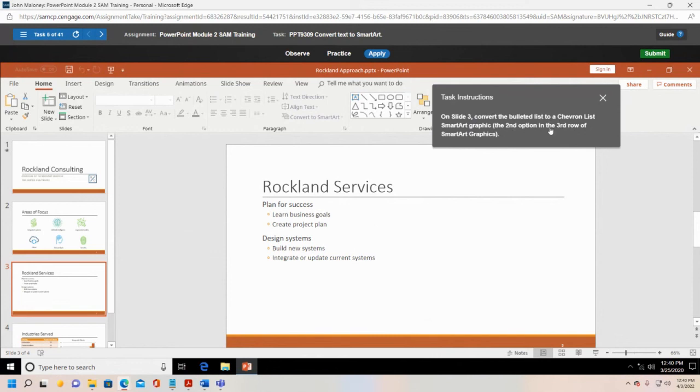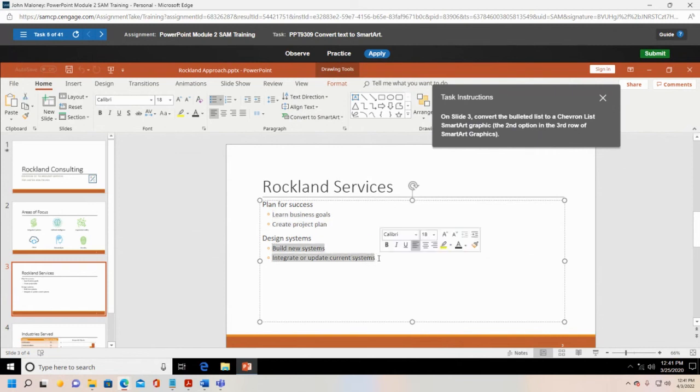Then they're saying convert the bulleted list. So here I do have a question. This one may not work because to me, this is a bulleted list and this is a bulleted list, and this in between is not. So let's see if I can click that and then hold my control key and click the build and the integrate. No, can't do it. But that tells me, because when I held my control key, the other deselected. So it may be okay, but I'll do it now just clicking and dragging.